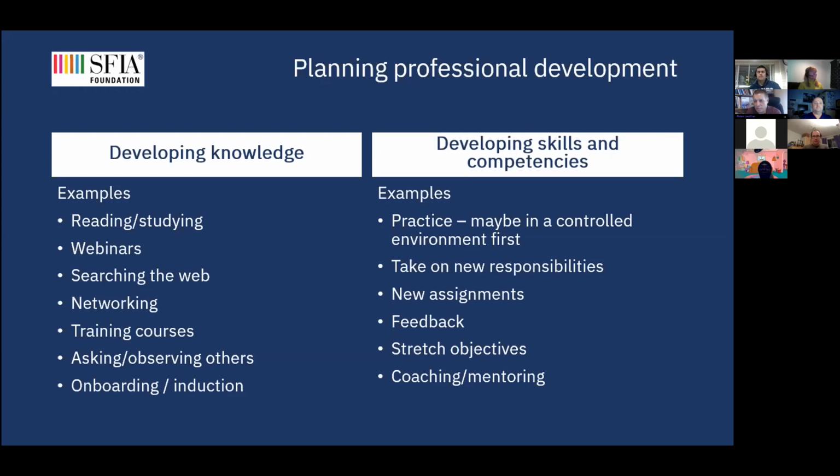What SFIA would be describing would be starting to take on new responsibilities. So if I want to become a level 5 business analysis practitioner, I need to take on activity to plan out how we're going to do project work with business analysis. I'm not waiting there to be told how to do it. I'm actually driving forward and saying, having considered this project, the context, the stakeholders, I think this is the way to do it. So that's partly being stretched into taking those responsibilities on.